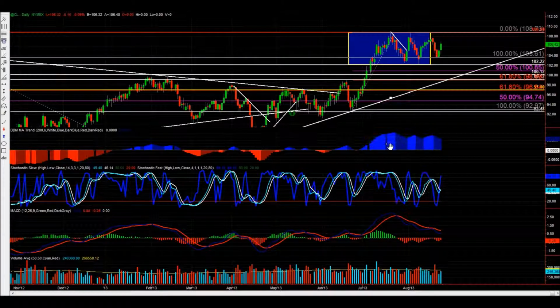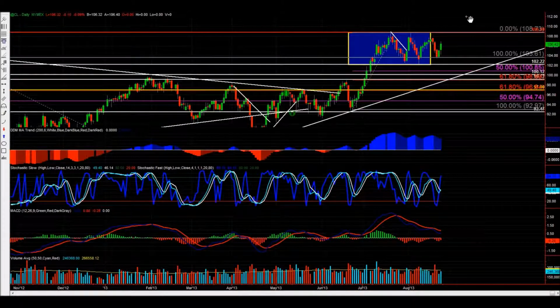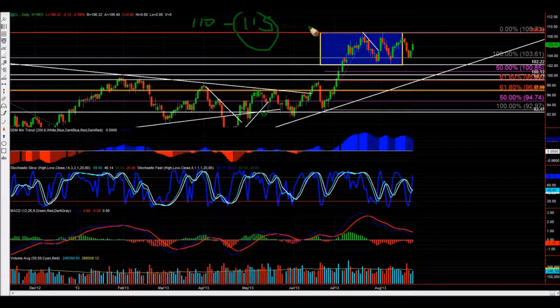Let me just extend this trend line forward. If we can get above 108.73, let's say 108.80, then, as I've mentioned in previous videos, I'm still looking for a break of 108.80 and a retest of 110 and more, 115 to the high side. So until and if we can get a break out of this dead zone here, that's what I'd be looking at, and I would treat this as a day trading dead zone for the time being. So I hope that makes sense.